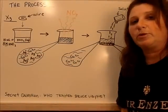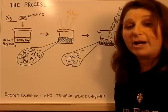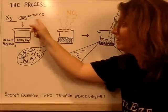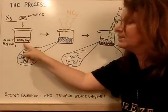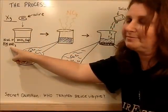So, what is the process that you're going to be using? It's actually pretty cool. You get to dissolve wire in acid. How cool is that? So here we go. You take your wire, you throw it into some 8 molar nitric acid, 10 mils of it.